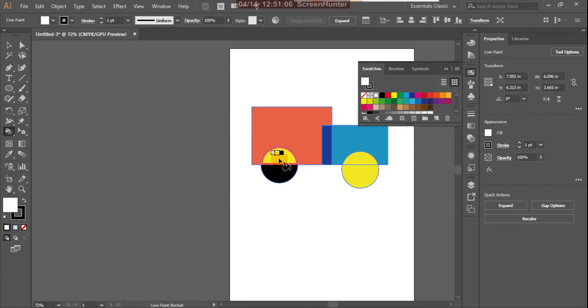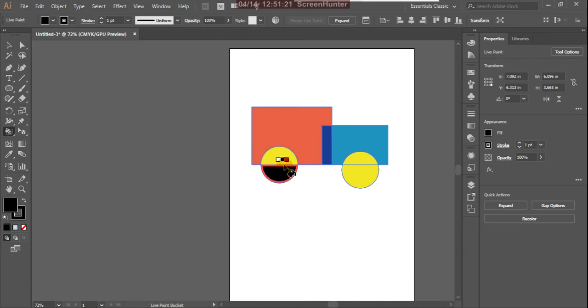See, there is a paint bucket, and over it the color swatches are there. You can change them by pressing the left bracket and right bracket.